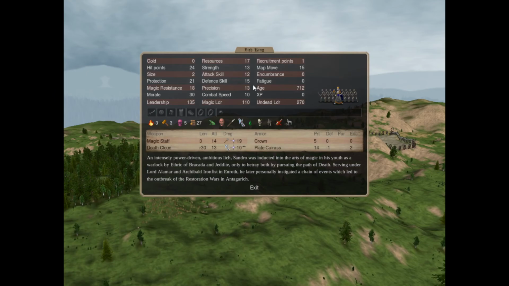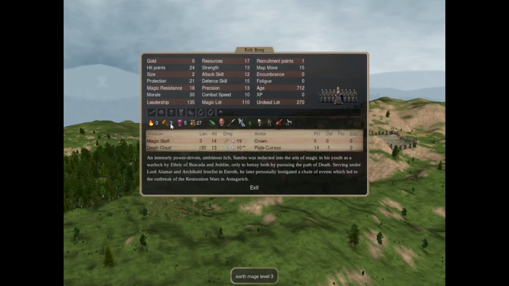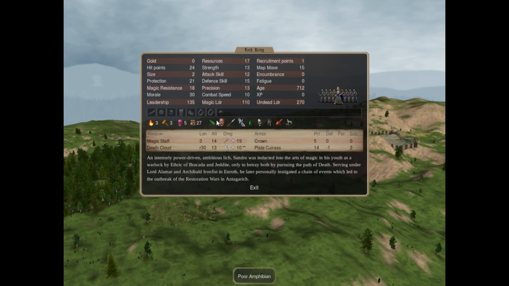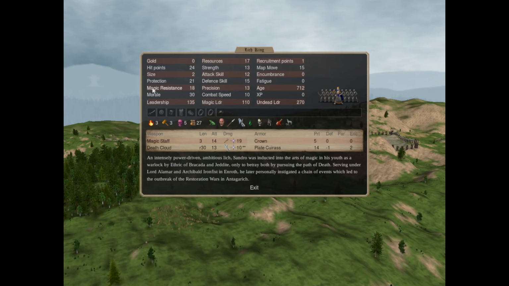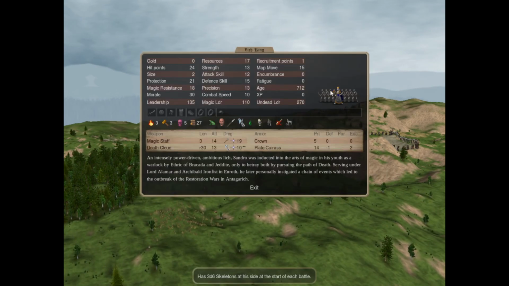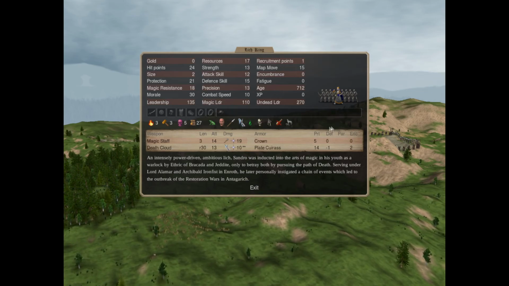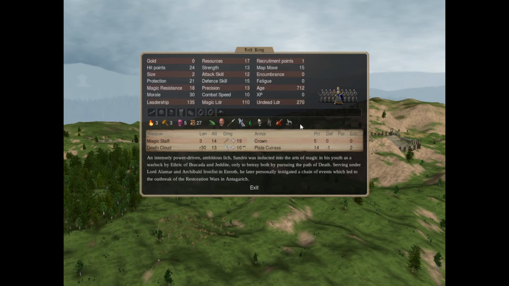Then we have Sandro, the Lich King. Fire 3, Earth 3, Death 5. Has a retinue of 3d6 skeletons. Has Fear, Great Leadership, great stats, and he can summon normal skeletons. But don't worry, he cannot appear before turn 15. He's a late hero.